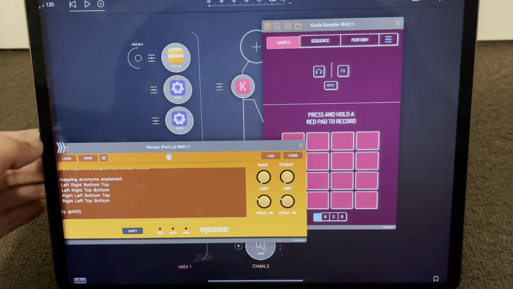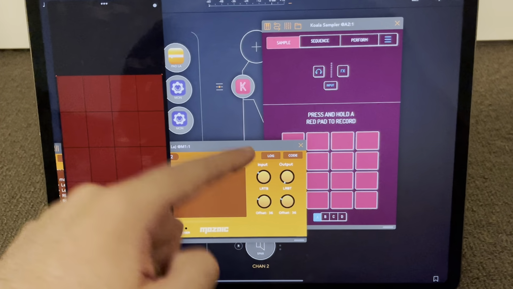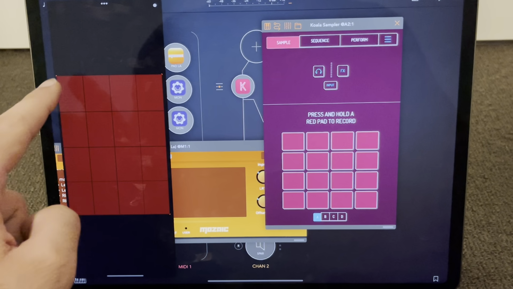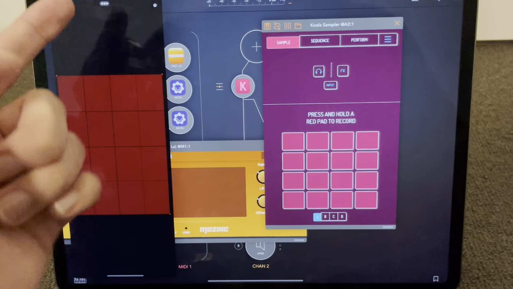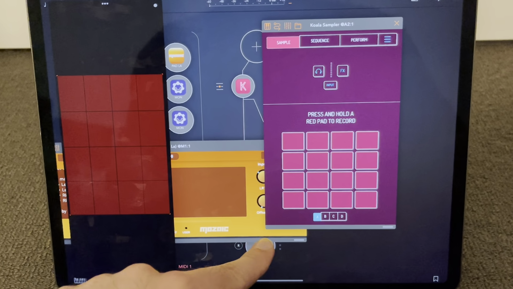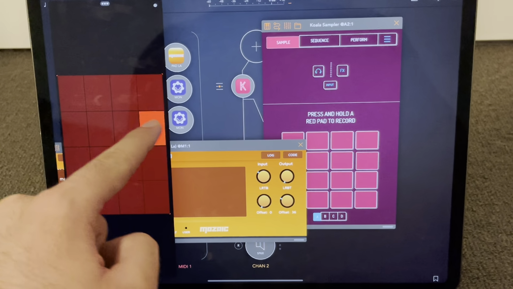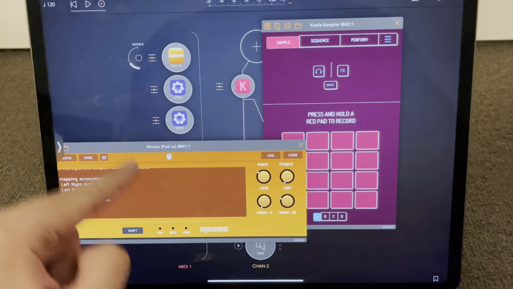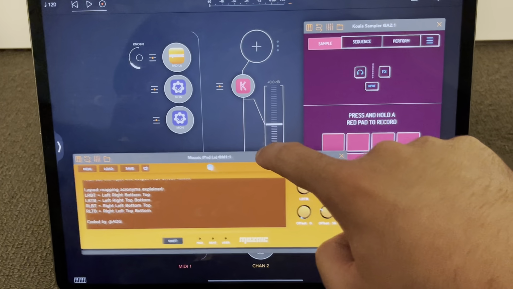So now if I bring in TouchOSC, it is set up as a left to right, top to bottom. If I hit the top left, it isn't playing that. Oh, yeah, silly me, the offset of TouchOSC is 0. So now you can see that that's mapped how you want it to be. So yeah, hopefully this helps anybody who has had this problem with Koala.